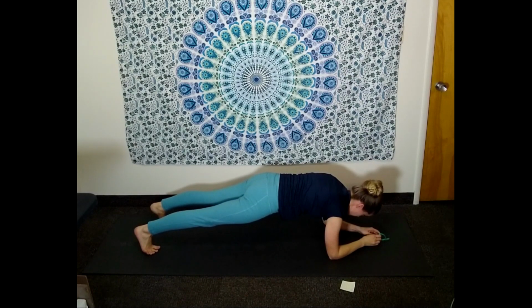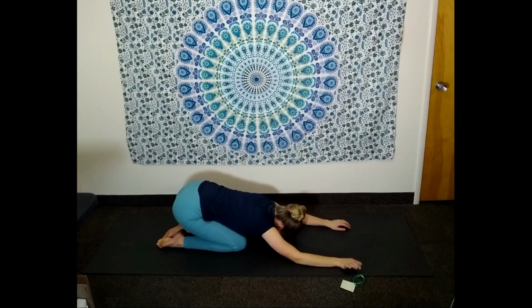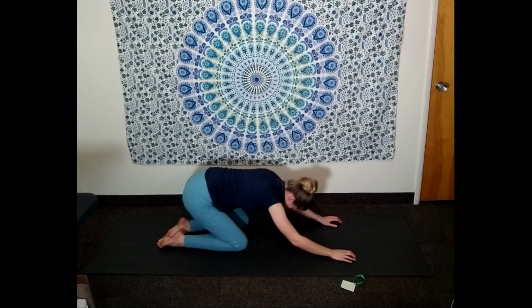10, 9, 8, 7, 6, 5, 4, 3, 2, 1. Release back into child's pose. Good work, everyone. Take a breath or two here. You've earned it. And slowly make your way back up. Walk the hands back up to the feet.